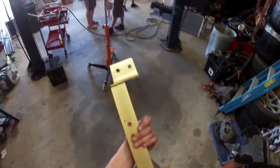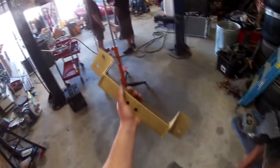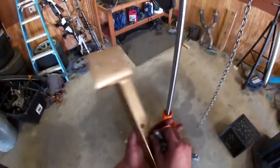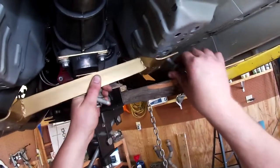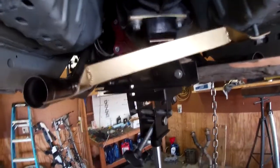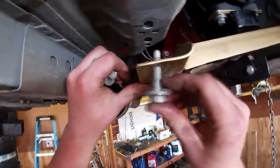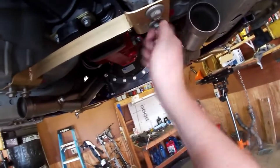This is my custom crossmember — it's just a piece of angle iron, some 1/8 inch steel bent to match, and a couple bolts to use the factory bolt holes. Super simple piece. I made sure to measure the driveline angle so it's about one degree up and one degree down. I didn't have to do anything crazy there. Bolt the crossmember in. If your transmission didn't come with a bushing, you can get this from AutoZone — it's just an Energy Suspension 1036 bushing. Pretty nice about using Chevy style stuff is you can get it just about anywhere.